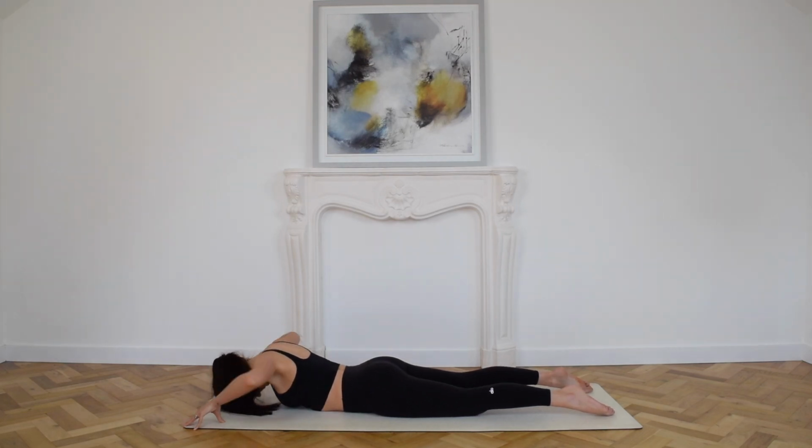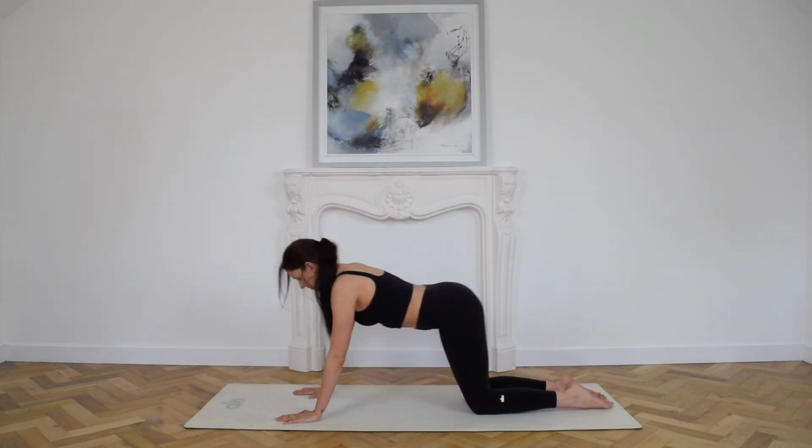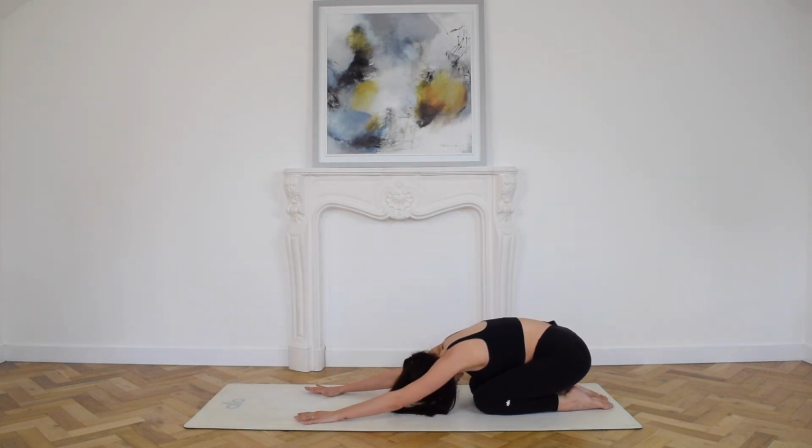Plant your hands by your lower ribs. Inhale here. And then exhale, press all the way back to child's pose. We'll hold here for 4 breaths.